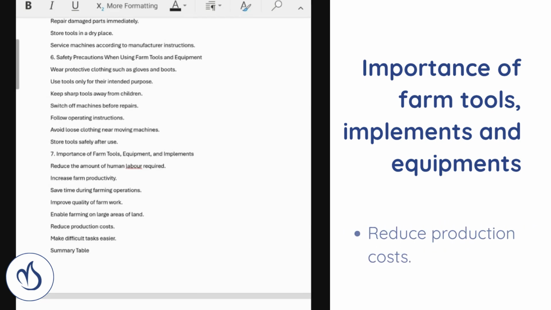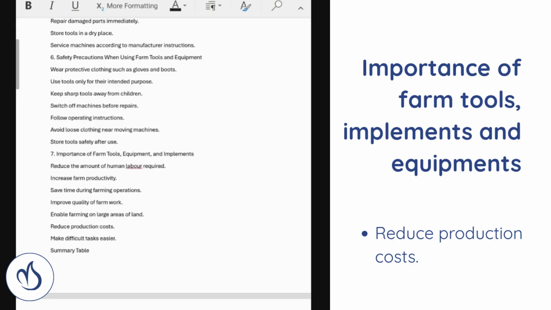Next, reduce production costs. So this means when you're harvesting, you're having 5 acres of land, you will not need, let's say, 15 people or 30 people to harvest your maize. You'll just need one tractor. Because remember, these 30 people, you'll still have to pay them, give them breakfast, give them lunch, provide water.